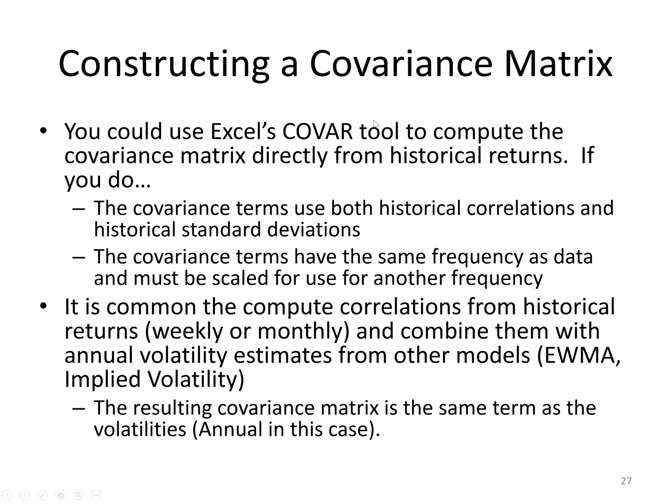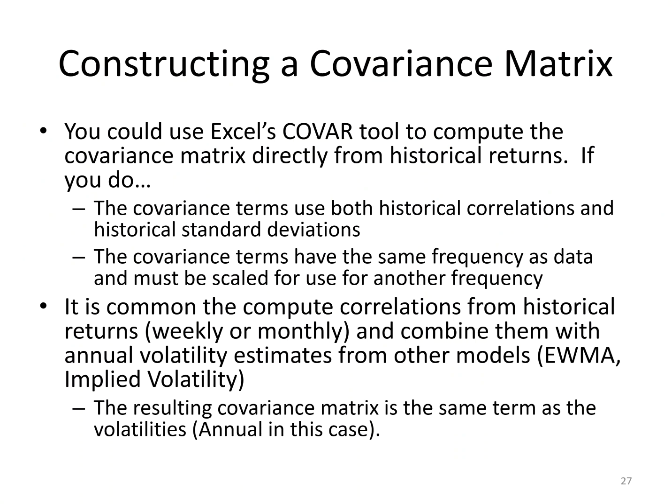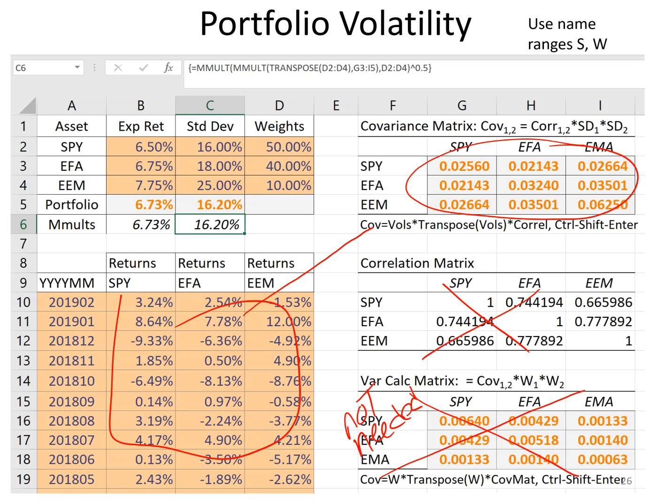Last thing I want to talk about is I could have done this calculation one other way, and that is I could have gone directly from portfolio returns here. Let me go back to the PowerPoint here. I could have gone from portfolio returns and not used correlation, I could have just used Excel's covariance tool in data analysis and directly calculated covariance terms. Then added the weights and calculated portfolio standard deviation.